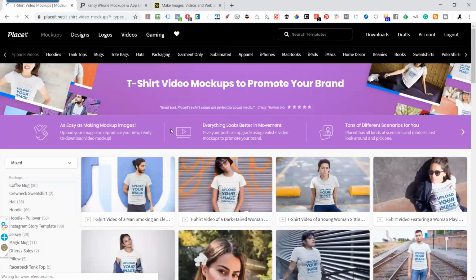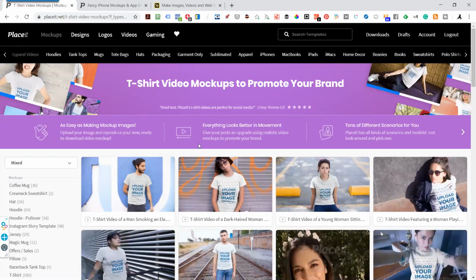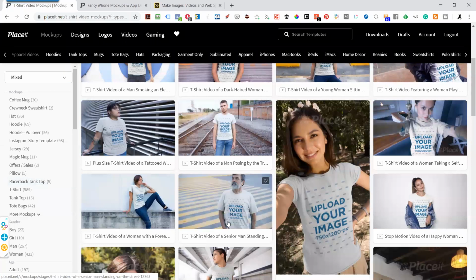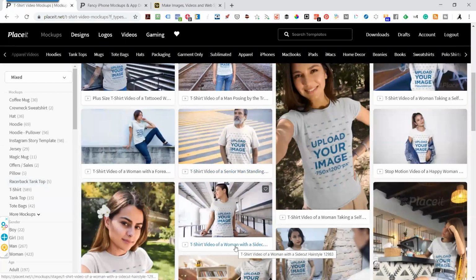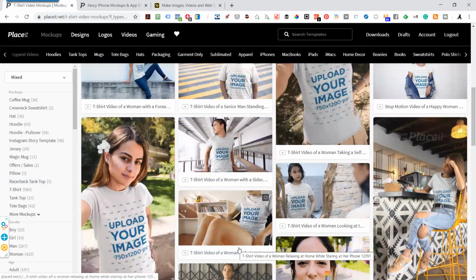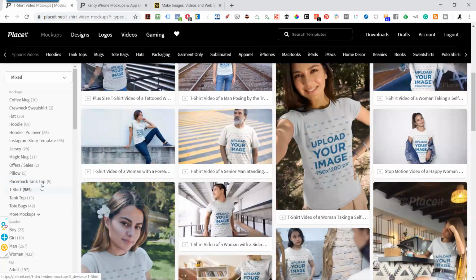So t-shirts are very good at catching attention on any type of news feed or social marketing ads. So I do use t-shirts to do call to actions. And in addition to that, I'll use pillows, I use tote bags. Tote bags are kind of boring compared to t-shirts. Here's a hoodie pullover.